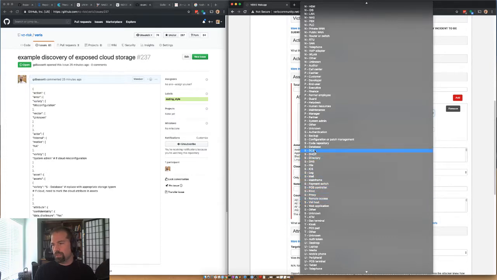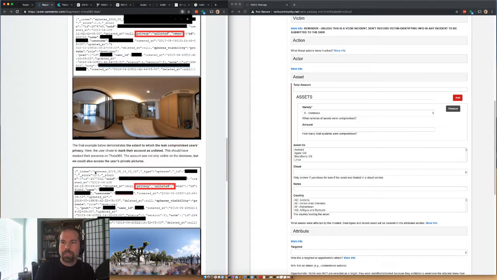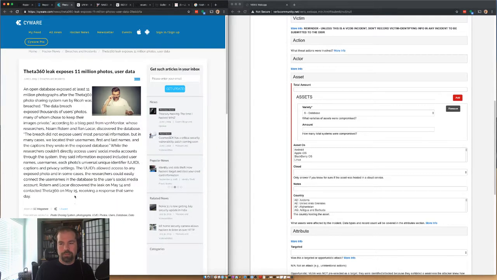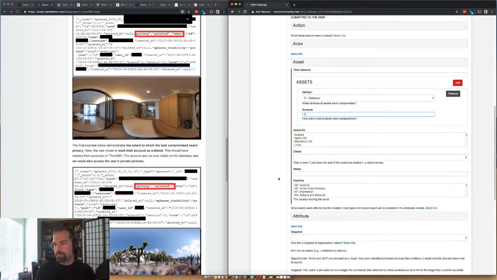Where was it? Server, database. I would guess a MongoDB database. Do they say? They don't say there. And my guess is that since these were the guys that found it, they're more likely to have published more information. The company itself is unlikely to disclose a whole lot other than that they're aware of the problem and they fixed it now and things are great. So server, 1, and location. I don't think we know the location. We know the company is located in Japan, but it's not particularly clear that this is a Japanese server.